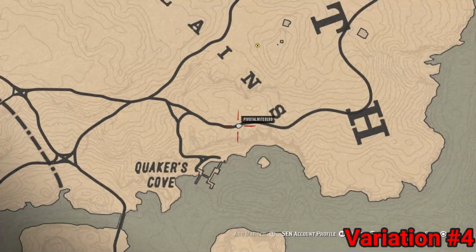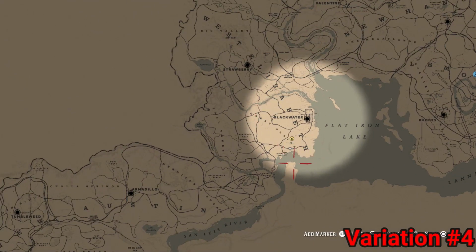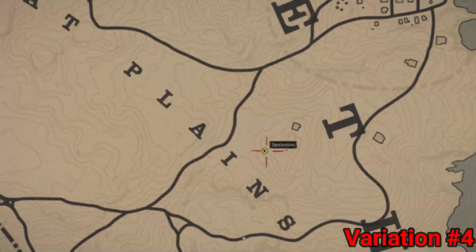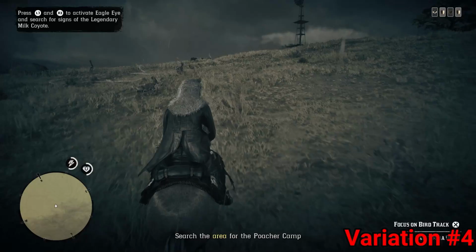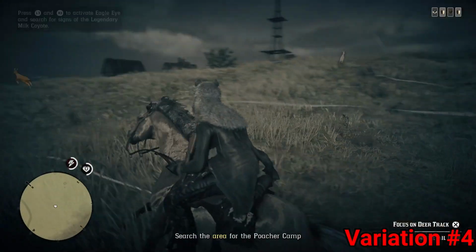Alright, so now we're going to go over the fourth and final variation, to get our last sample we need here. Once again, you guys are probably getting tired of me saying this, but same general search area, although obviously the narrow search area will be a little bit different. I had to come across another poacher's camp just like the last variation. However, it was in a different location.